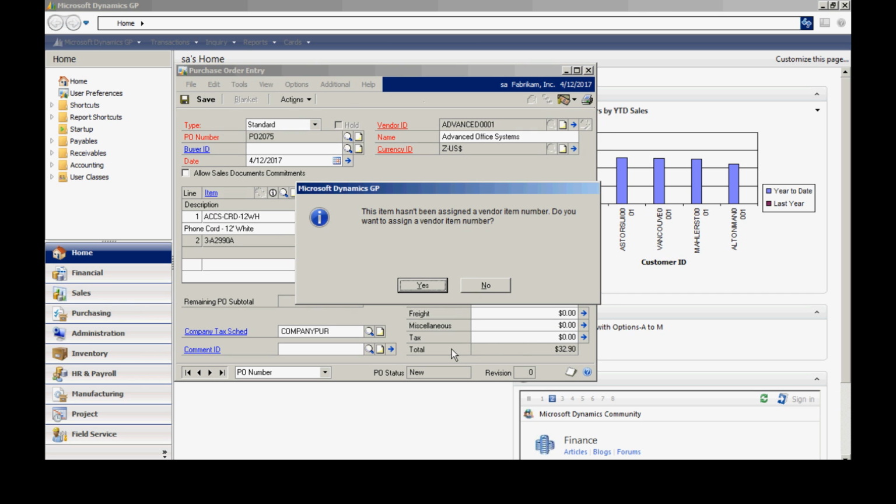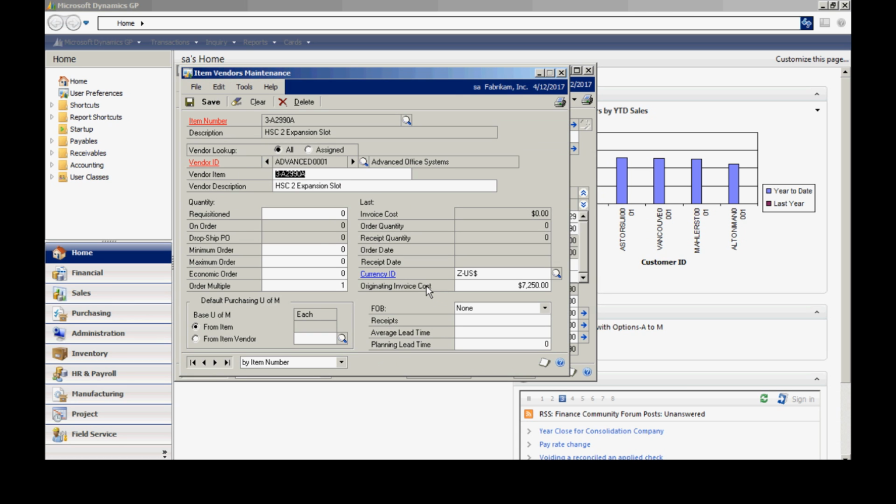It brings up this dialog box here which is saying the system does not have a relationship between this particular item and this vendor, so I'm going to add that. And what that does is allow me to add the vendor item if that might be different from my item. It also allows me to enter a vendor description if I want to do that, and I can add additional order information here as well.